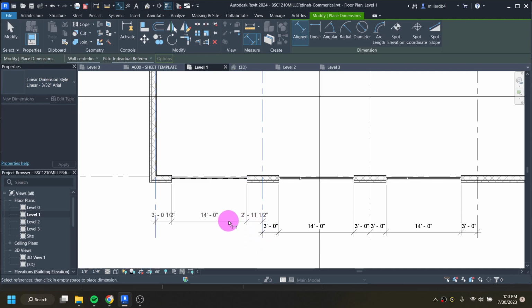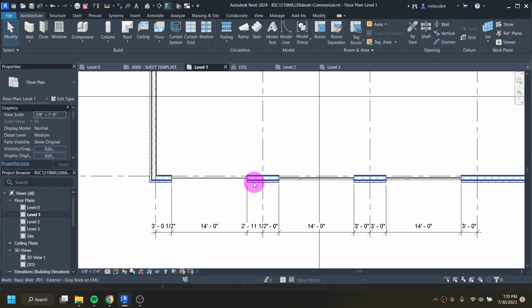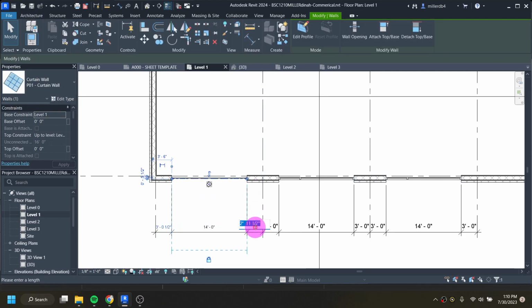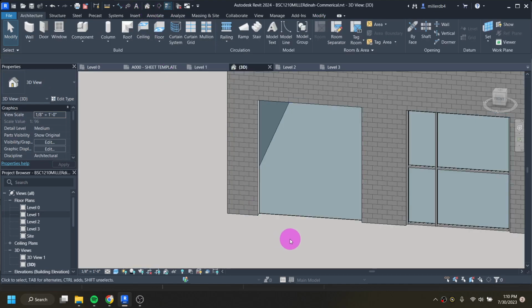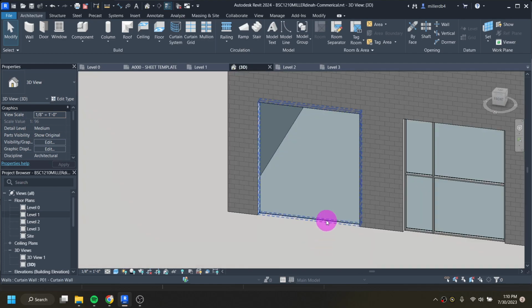Whoops. And then click to place them in line. Lock that one in place. Click on my curtain wall. Click on this measurement, change it to 3 foot. Huh. Interesting. Never seen that happen before.